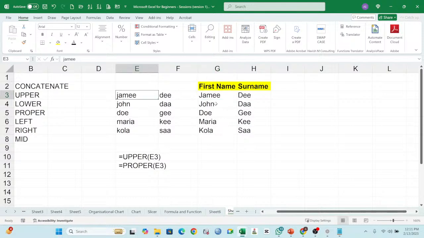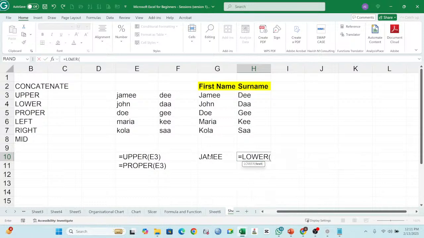So now, let's say the text were in uppercase, like you have this already in uppercase, and you want to bring it down to lowercase, then you will do equals lower. Now, functions are not case sensitive. So whether you are typing your function name in lowercase or in uppercase, the function lower, it doesn't matter.